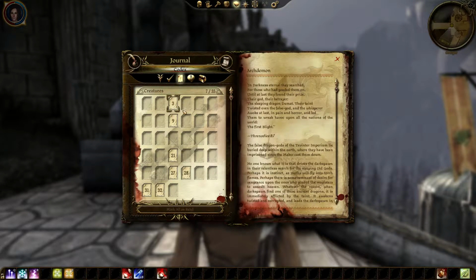The Archdemon. In darkness eternal they searched for those who had goaded them on, until at last they found their prize, their god, their betrayer, the sleeping dragon Dumat. Their taint twisted even the false god, and the Whisperer awoke at last, in pain and horror, and led them to wreak havoc upon all the nations of the world. The First Blight.